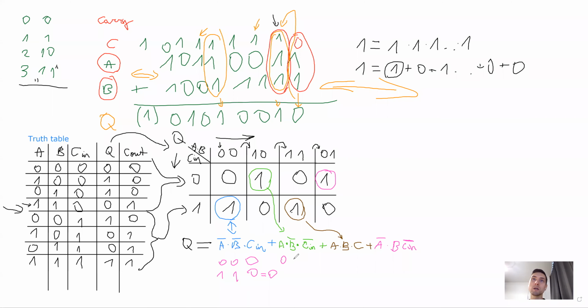For the next position, the same, 0, 0, 0. Again, we get 0, 1, 1, but because of this 0, the multiplication will still be equal to 0, so no mistake here. 0 times 0 times 0 is 0, and 0 times 0, 0, 0, 0 here. We change this one to 1, this one to 1, but because B stays 0, this is also 0. So for example, by using the system, we don't get false 1s. So if A, B, and C are all 0s, then this equation guarantees that none of these terms is equal to 1, so we don't get false 1. And so on. It's true for all positions.